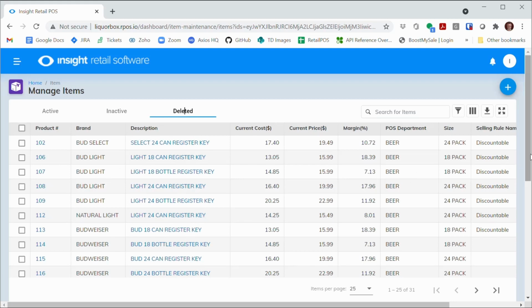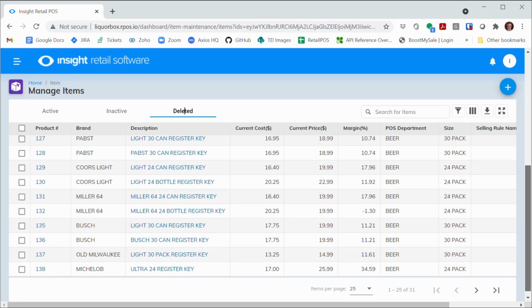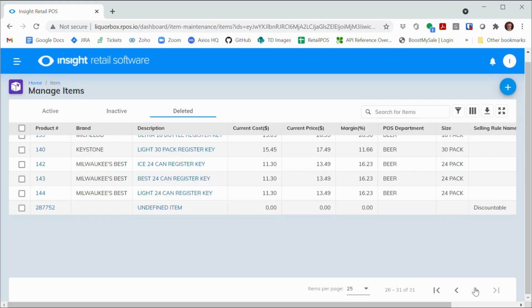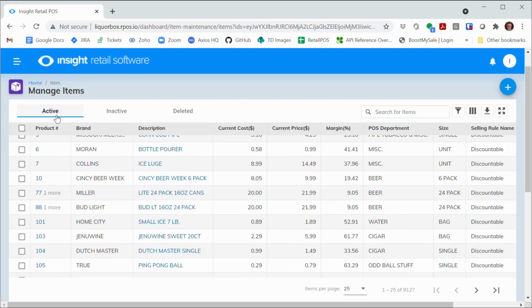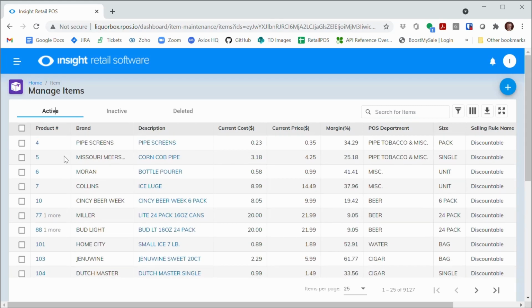So this is actually a set of things that were deleted. We could see we're on item 25. This is 25, if I click on it, of the 31 that are in there. So I could hit the next page, obviously, to go to the last ones. If you go back home again and go back to active, we're now back to our main list on page 1. How the list is sorted is set by clicking on the header.